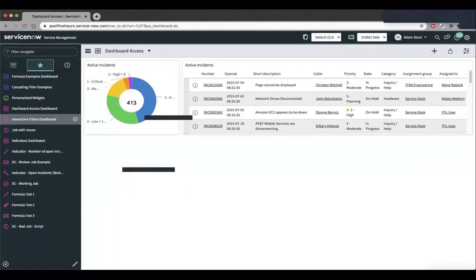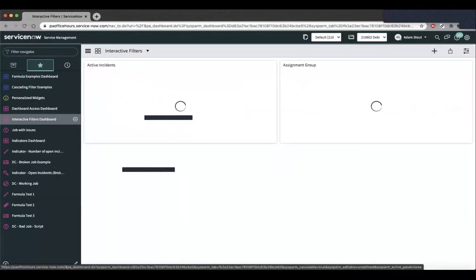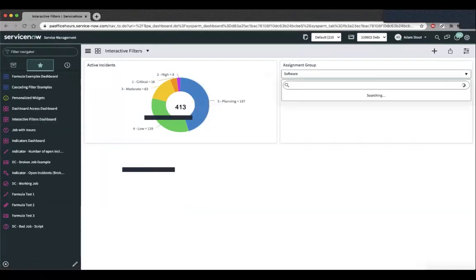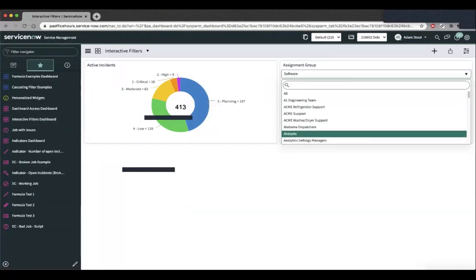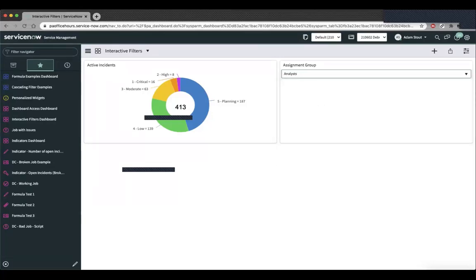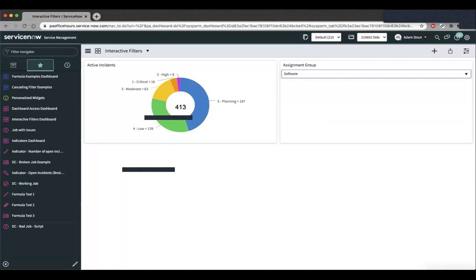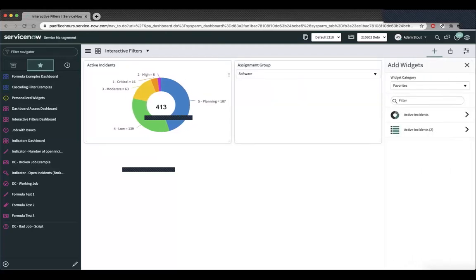So in here, I have a very similar dashboard that tests interactive filters. And on my interactive filters, this is exactly where we left off. So I want to filter my active incidents report by analysts. Nope, not working. Software, not working. Number one cause for this, by far, is that I added this report and I didn't set it to follow interactive filters.